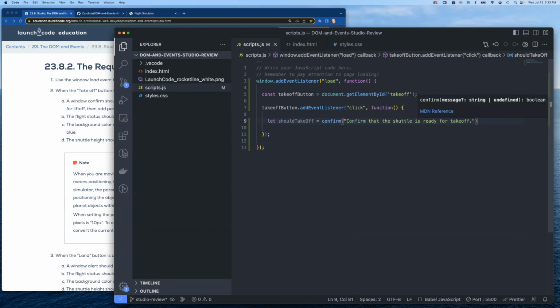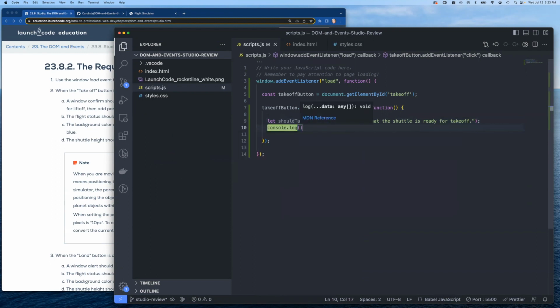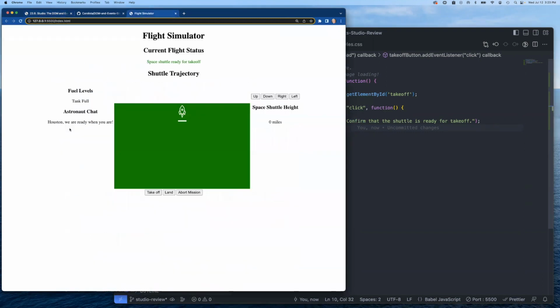And then I can just put that message in it that I copied from the instructions. And that's it. It should pop up a window and ask the user yes or no. And for now, let's just do a temporary console log to confirm the value of what's coming back. Is it true or is it false? And let's just test this out.